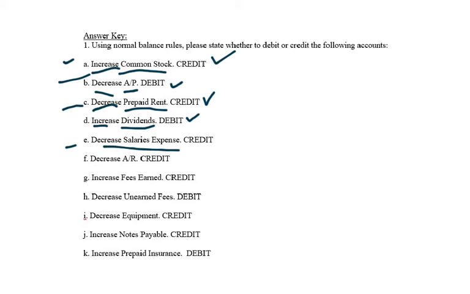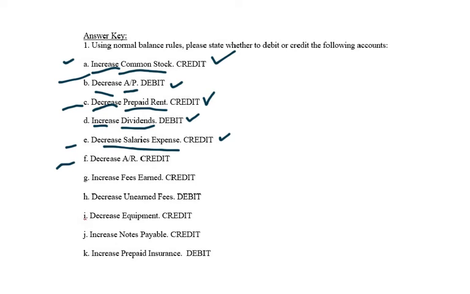Now for E, we're going to decrease salary expense. In this case, the normal balance of your expenses, as I just said, is a debit balance. So if we're decreasing it, it should be the opposite, or crediting it. And just so you know, we would probably only normally see a decrease in an expense account if you made a mistake and had to do some sort of correcting entry. The only other time you would normally see that would be when you're doing your closing entries, meaning you're actually transferring the balance of the expense account ultimately to retained earnings. Otherwise, you wouldn't normally see that during the period.